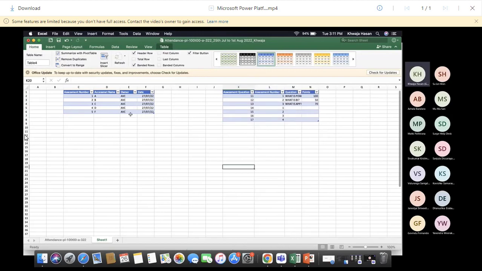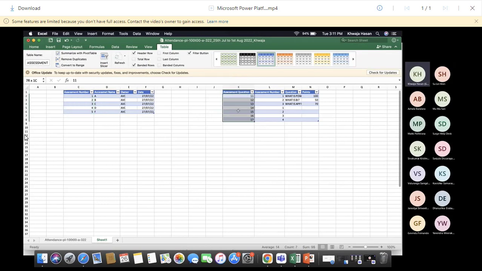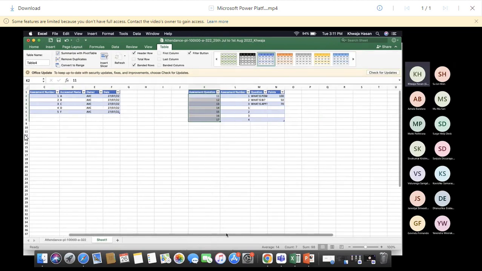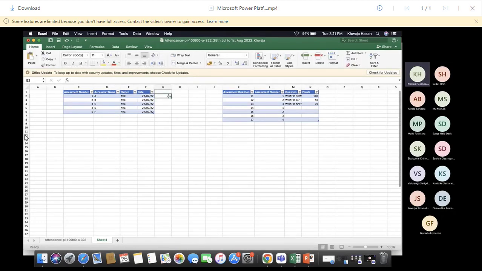Okay, so I have this table which has assessment number, and I have this table which has assessment questions, two different tables. So I want to create a relationship so that whenever I'm fetching any information from this table for this assessment number, that would reflect within our app from this table. So like a normal user, what you do is a VLOOKUP.